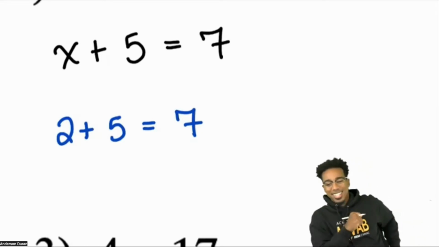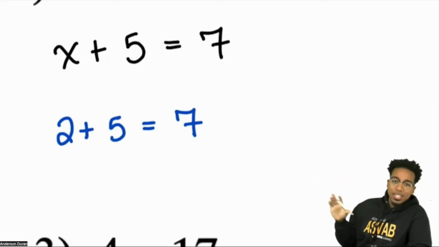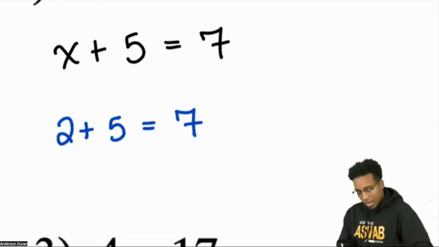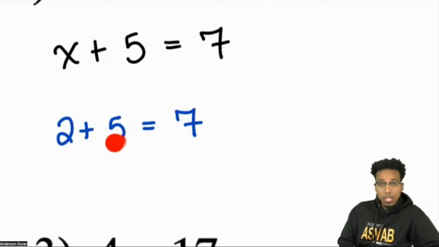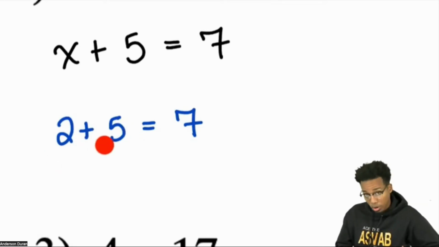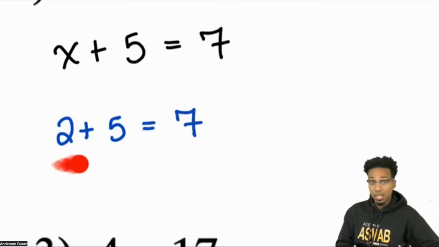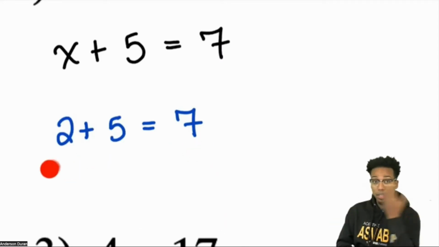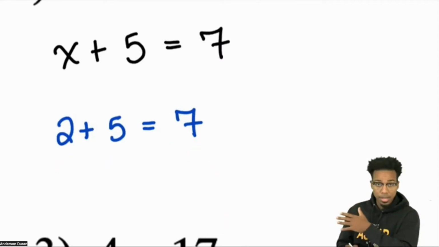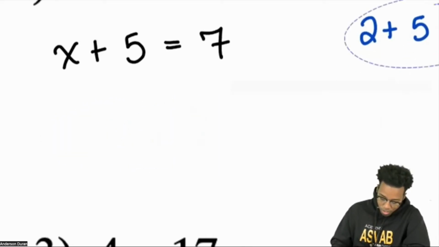All right, sounds good. Let's take a look at this nice and simply. This is what I mean by working backwards. Everybody here, we know what the 2 is. We know what 2 plus 5 is. And so we move forward and add 2 plus 5 to get that 7. Remember, equals just means that this side and this side are the same, okay? They're the same. And so let me go ahead and show you over here.